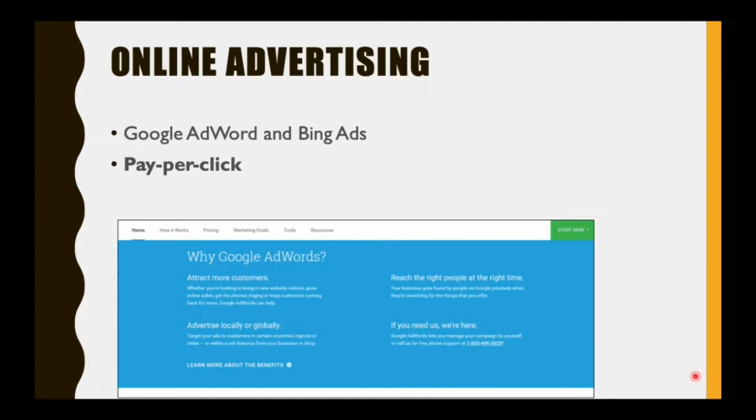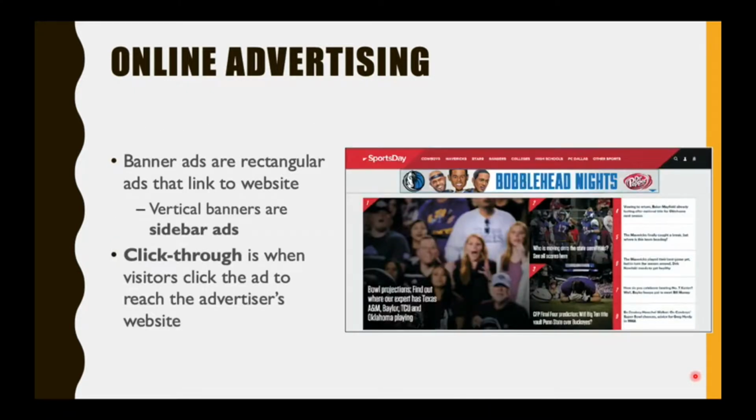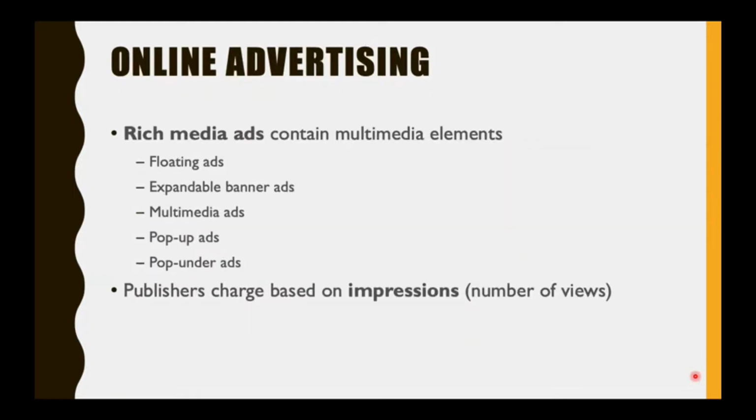But they work really well depending on what your product or service is. And here's an example of a banner ad. These are really common on websites. Usually there's a click-through rate, and you can analyze that with analytics. A lot of times they allow GIF animations. There are rich media ads. It all depends on the publisher and what they offer. Most do not, but many do, and you just have to meet their standards and their specifications.